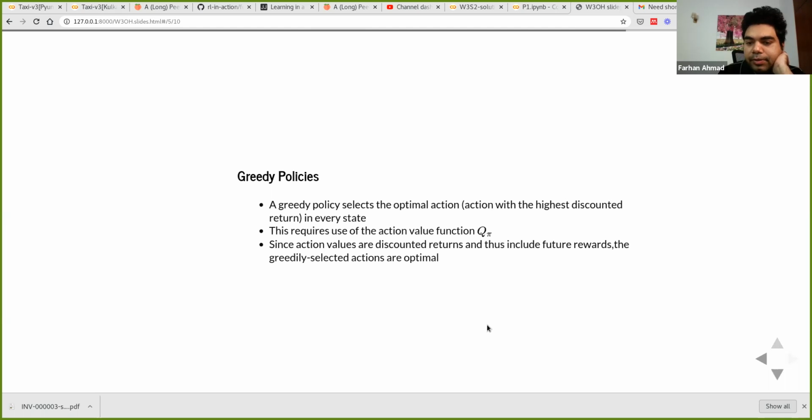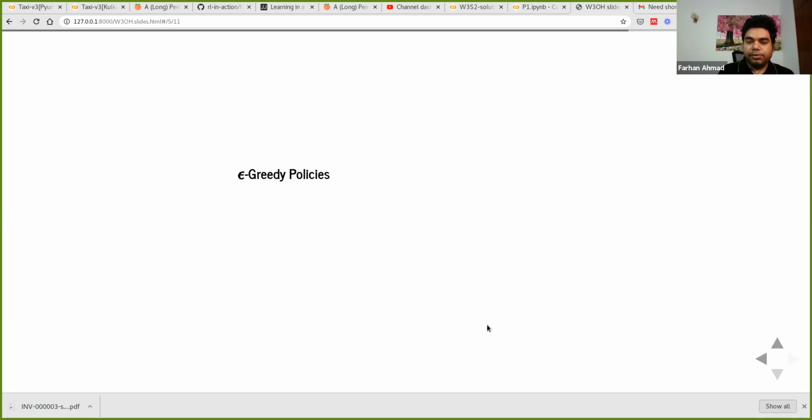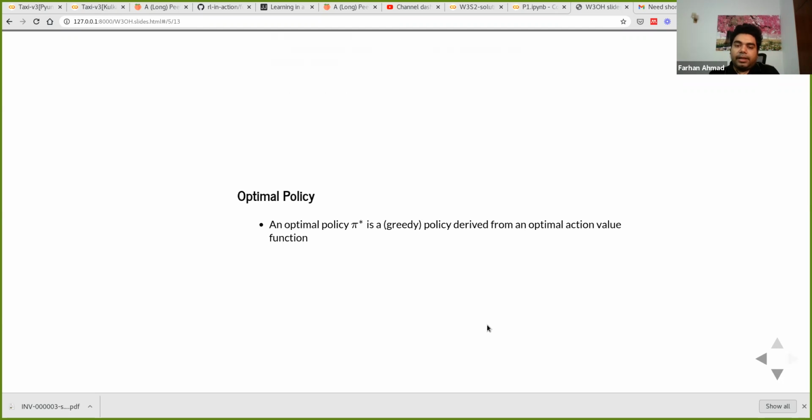Greedy policy we have already seen. Greedy with respect to return just means pick the action that has the highest return there. This we have gone through. Epsilon greedy, of course, is a combination of both approaches. We have seen Q and V as being the action value function and the state value function. Again, if there's a star over them, then they represent the optimal state or the optimal action value. This is what you eventually want to learn. And likewise, pi star is the optimal policy.